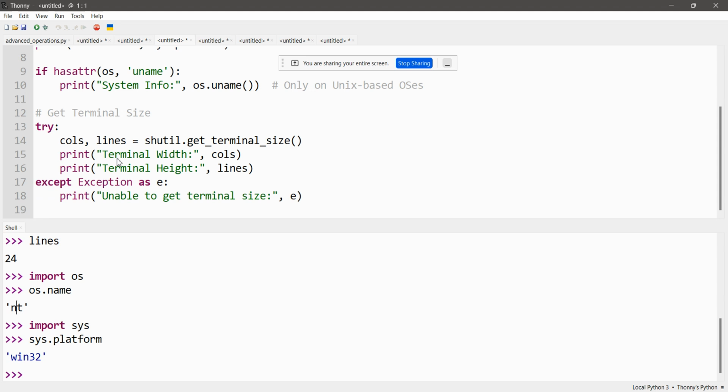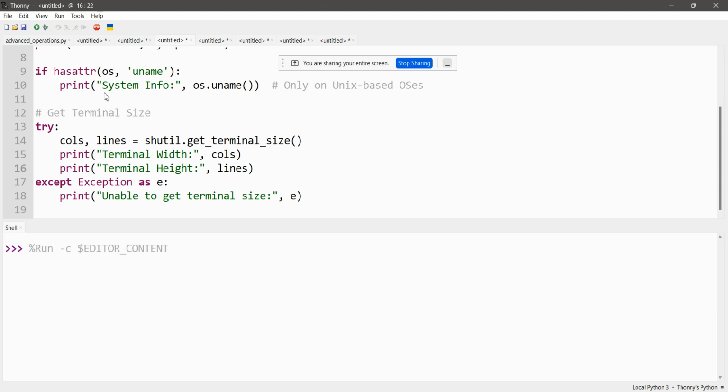So let me clear here, come here, run it once. Now you could see that here I'm having OS. So now my OS name is empty. You could see here empty. Now the platform. So the platform is what? Windows 32. So you could see here that it is win32. That tells me that Python is using Windows 32.